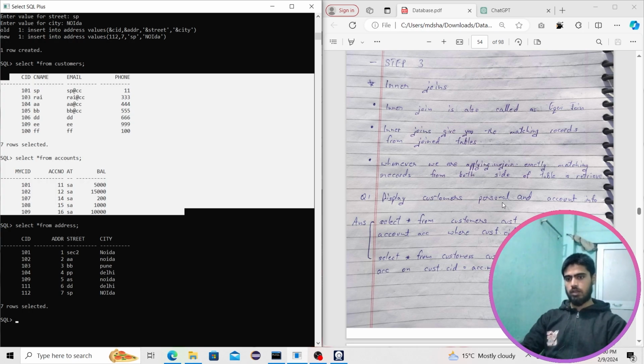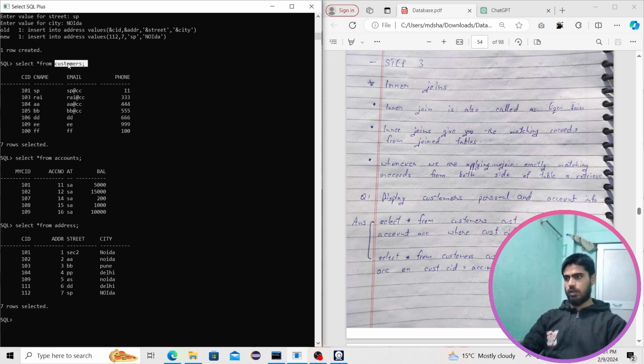Display customer, personal and account information. So from customers, personal information and account information, how to do that? Select star, everything from customers, and let's provide the reference for this customer, that is cust.